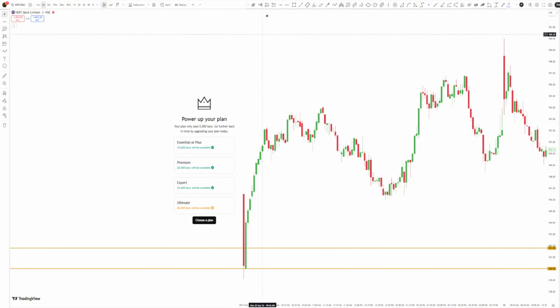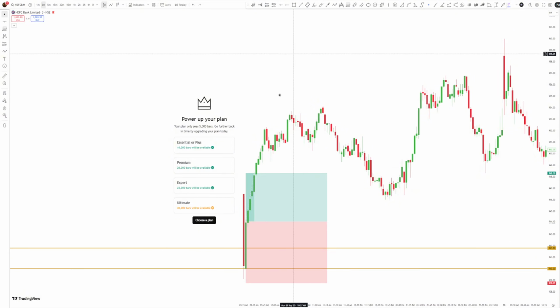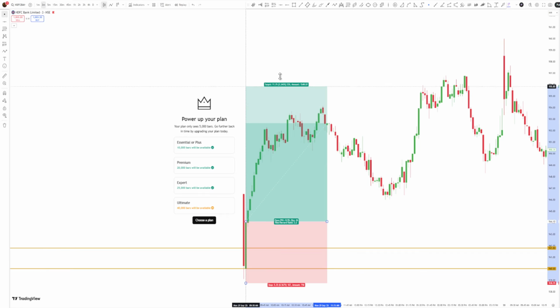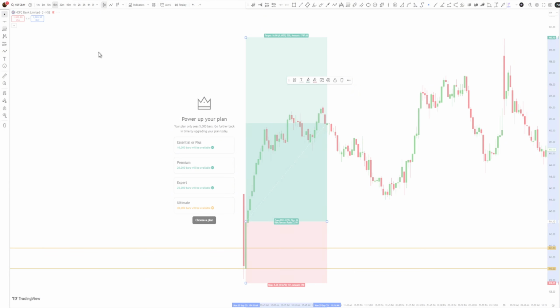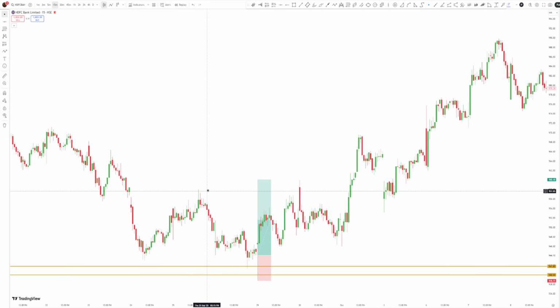So what we do, we keep the entry, ignore that first for a second, and the stop loss below this, and the target at previous support, previous resistance or swing levels. Now let's go back to 15 minutes, and you can see this is the previous high, so we will keep this as our first target.